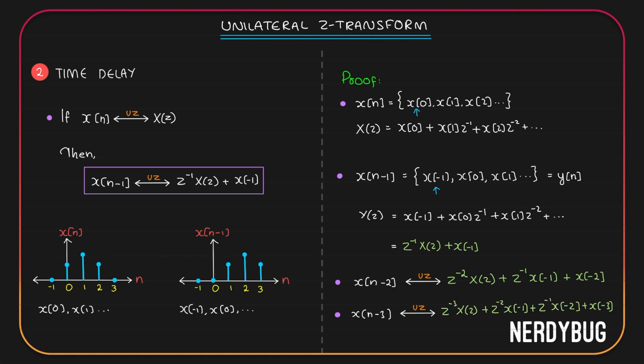One question I have is, why are we stopping at x of minus 2 and x of minus 3? It is not x of minus 2 and x of minus 3 where we are stopping. We are stopping at power of z being 0. Why are we not taking the further powers of z? Because the next power is going to be z raised to 1. After that, we will get z raised to 2. These are positive powers of z. In unilateral Z transform, we do not take positive powers for Z. So we have to stop wherever the power of Z becomes 0.